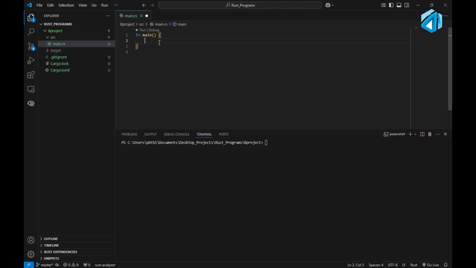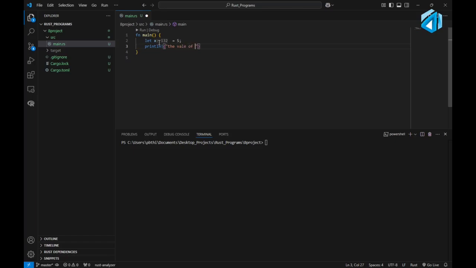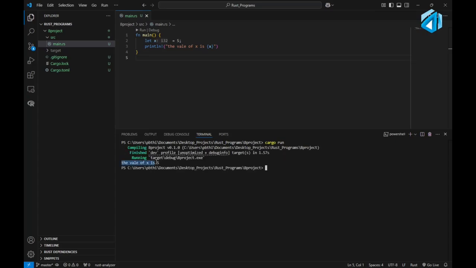So let's define our first variable. let x is equal to 5. And I will just println! the value of x is x, right? So what we are doing, we are defining a variable let x which is of type... we have not written it, and we will see in the upcoming videos about types and data types. So we are assigning a value of 5, and we are just printing it. So it should print 5, right? Let's save it first. I've saved it, and I will just type cargo run to check it. Cargo run, and it's building, and you can see the value of x is 5. We have successfully compiled and run our project.